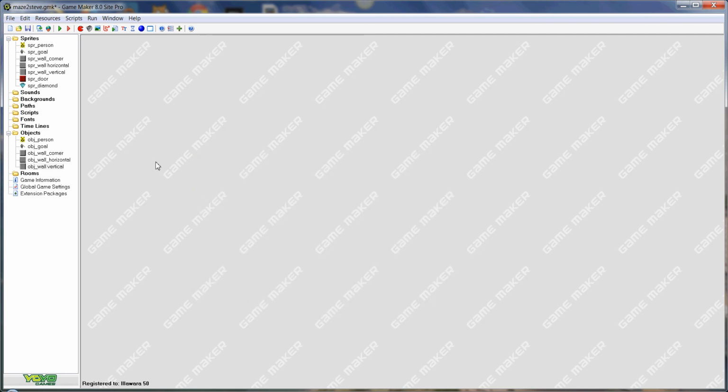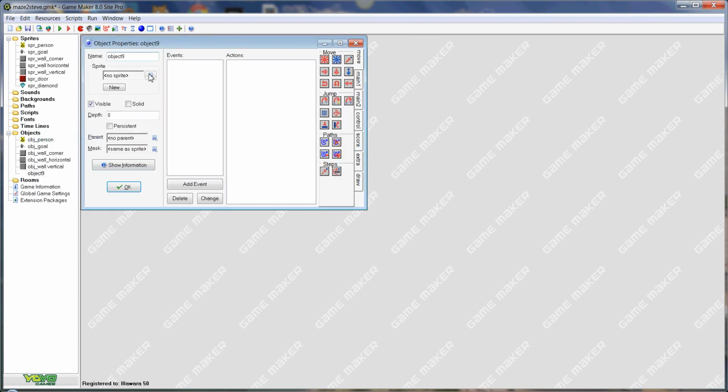We have an object door we need to create, so let's go to objects, create. We're going to be on the sprite door, make sure it's solid, and actually we're going to make the parent the same thing. So the sprite door, the parent's going to be the wall corner. We're going to call it object door, make sure it's solid. Parent is the object wall corner. Again, any characteristics the wall corner has is passed down to its child, which in this case is object door, much like DNA or your red hair, and press OK.